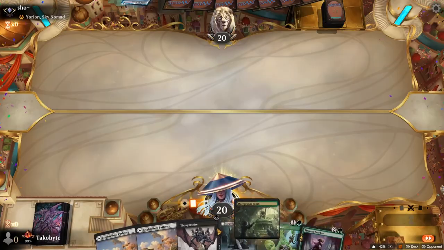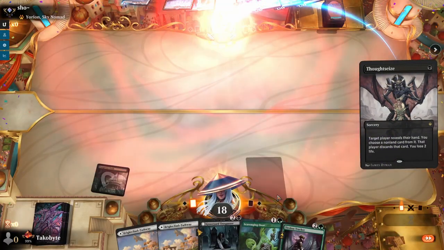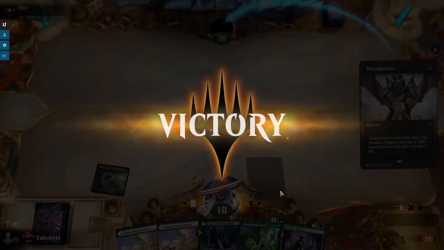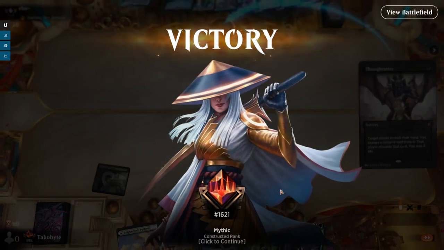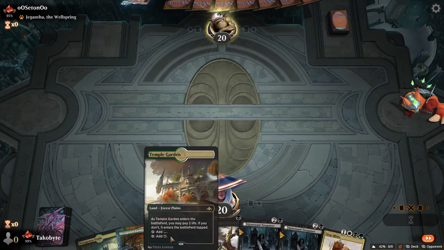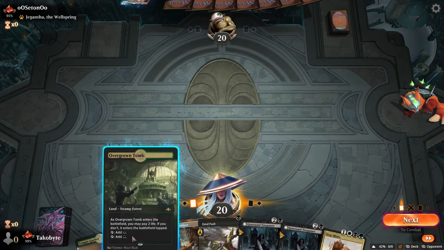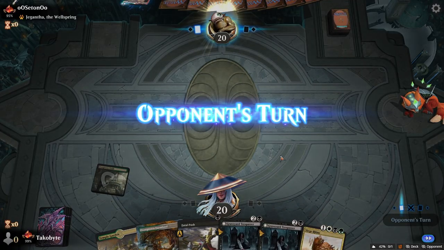Snap, keep. Okay. That's how you win against the Yorion control deck. Jugantha. Not a bad hand against Jugantha deck. I'm gonna assume that this is some kind of a burn deck, maybe? Mono red. I don't have turn 2 play anyway, so I'm just going to tap that in.